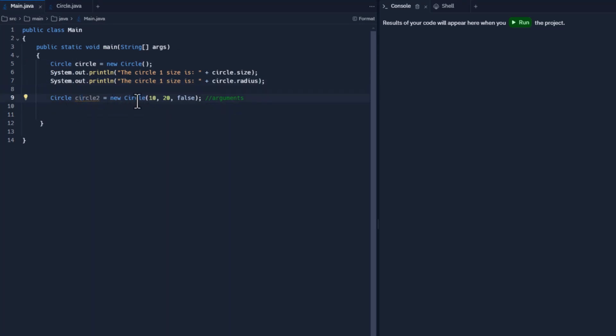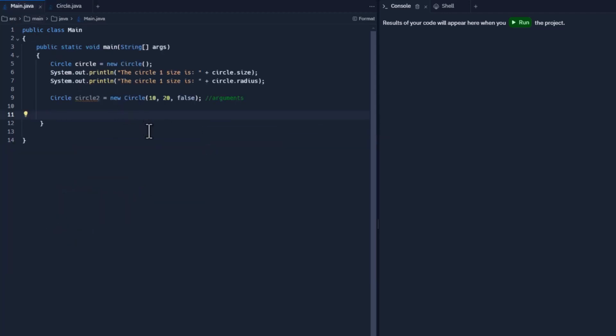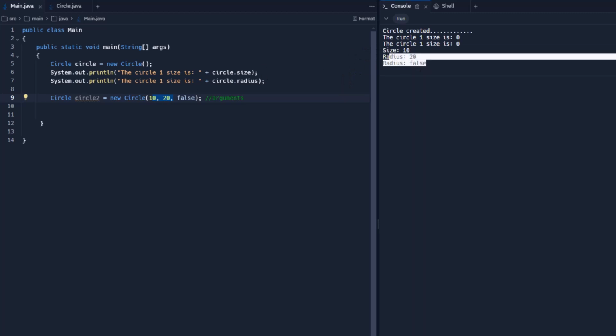In order for us to create this, we have to put in 3 arguments. These are what we call arguments on this side. They're parameters on this side. I talked about how those words are used interchangeably, but the official correct way of naming these is arguments and parameters. So when we create these, we get this output. And there it is.